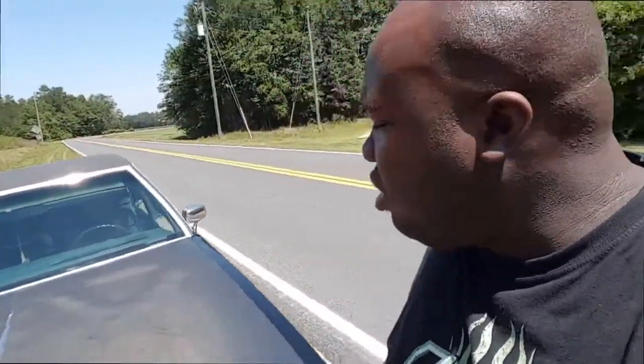So we're gonna pull back in, see if we can get this hood to adjust, and then we'll drive it again and see what happens. So we used a bungee cord to hold it down because I got tired of messing with it. So we're going to drive it again, and we'll see if we can get any more pulls and then start messing with this carb a tad bit, just to get a little bit of that stumble out. So it's probably just running a bit rich on the primaries. So we'll see about leaning it out once I make sure it's completely warm and then go from there. So I'm on the side of the road.